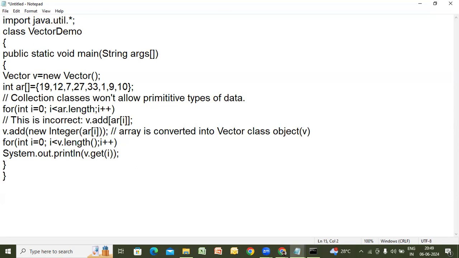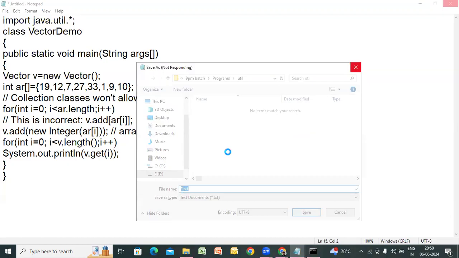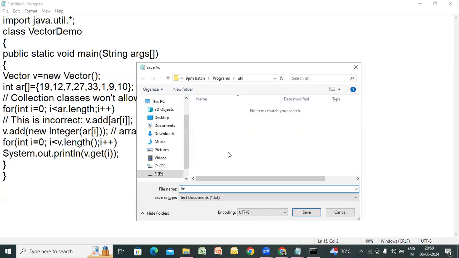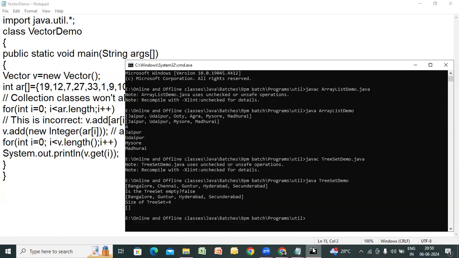Let me check the output, because I did not remember whether the output will be in a horizontal direction or vertical, to my knowledge. Let me check once. There has been a gap of some months, and I forgot the output shape. Let me check it. VectorDemo.java. Let me run this up to here. Then I will extend the program.